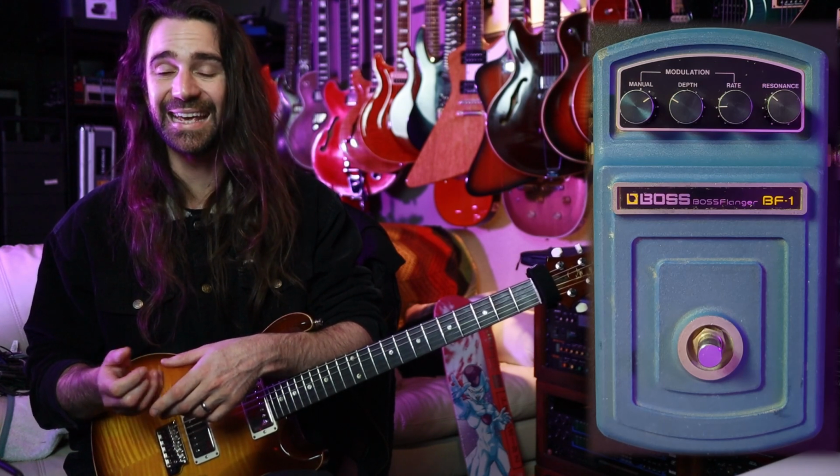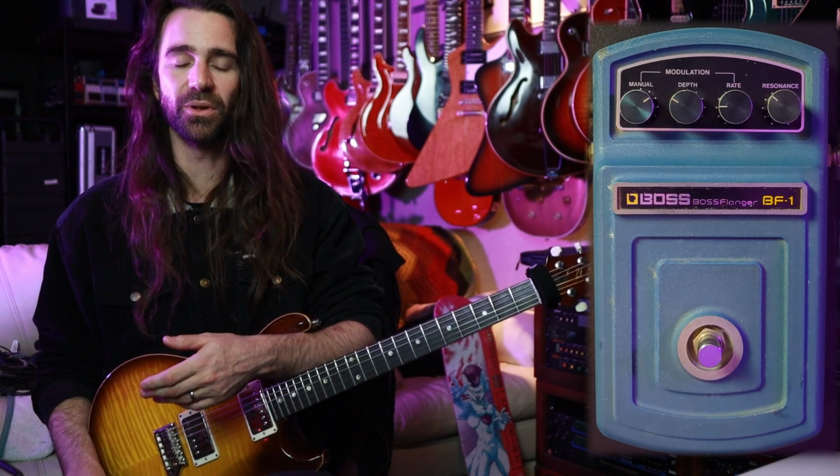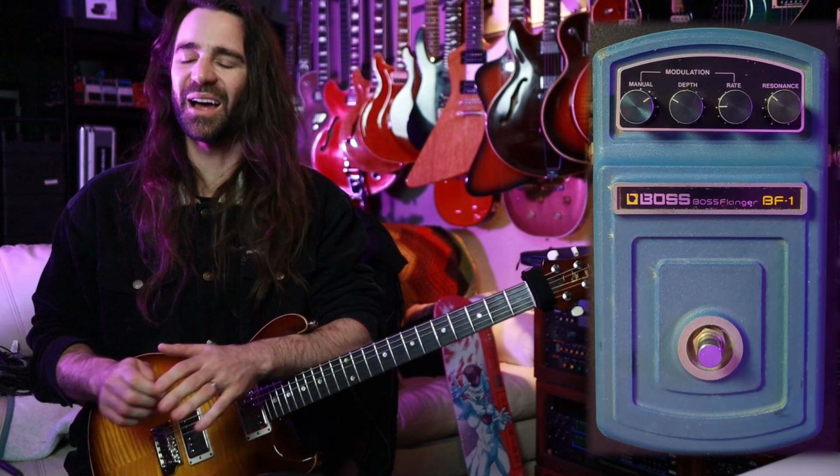If you want to learn more about how a flanger works, I will link my video with the Past Effects 80A flanger in there, where I kind of explain all the controls on that. But essentially, you've got this interaction between the depth control and the manual control. The manual control you can kind of think of as like the filter matrix on, say, an Electro Harmonix Electric Mistress, when the depth is at zero, and as the depth comes in, it sweeps around that frequency that is going to be set by the manual control. Something kind of like that anyway.